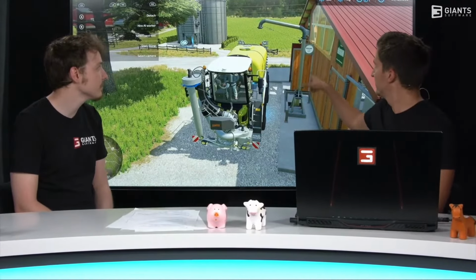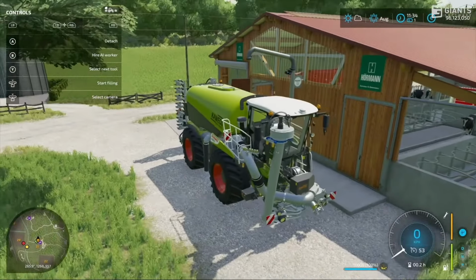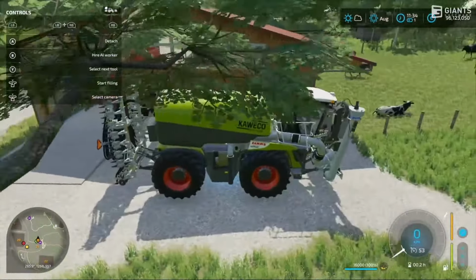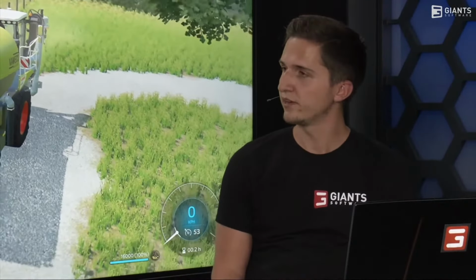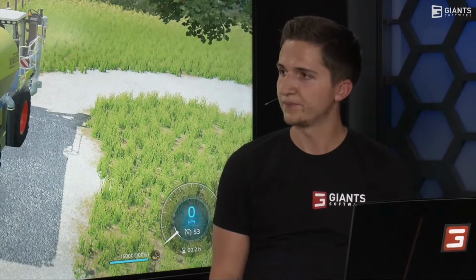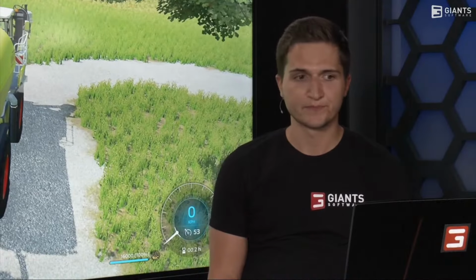And of course, you're already parked near the slurry trigger right now. Yeah. So that's an underground slurry tank here, and you fill it from the top. And we got a bunch of little elements there on the placeables. Especially one nice thing is the lighting inside some sheds we have. Yeah, it looks like a new lighting system, the whole interior design of it. Exactly. So if it's night, you'll see those lights coming on. Yeah, and you can also toggle them manually, so you can just walk to the light switch and turn it on if you need it.